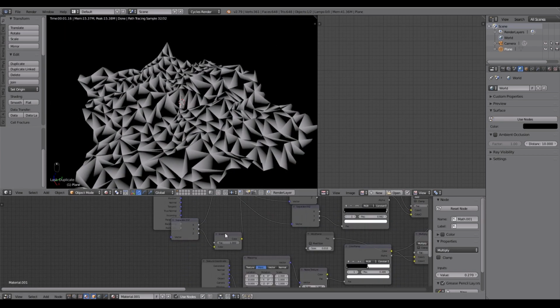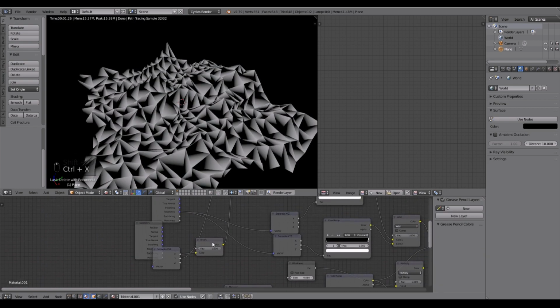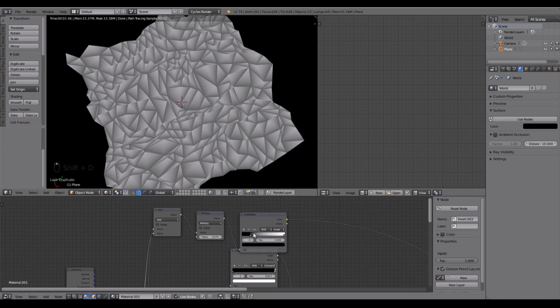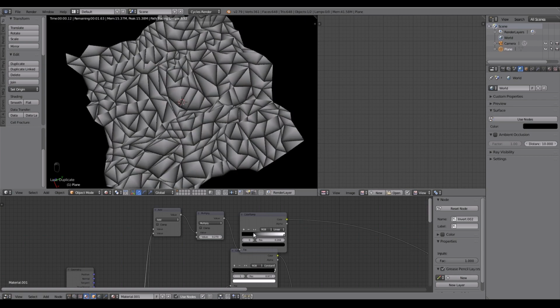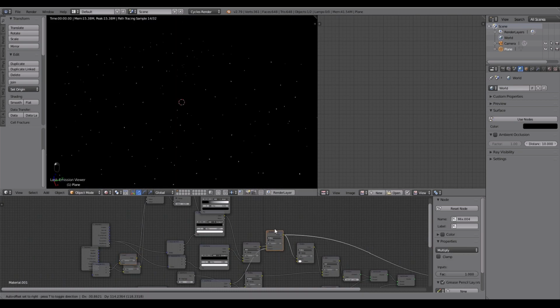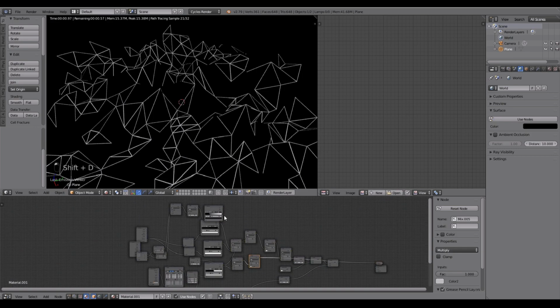Actually, did I invert the incorrect side? Well, what happens if we just invert both? Yeah, let's just invert both. Alright, so we can now see that if we don't multiply this too much to where it's multiplied out of existence, we go to here, nope, wrong value. Go to here, wow, we're using a ton of colors.